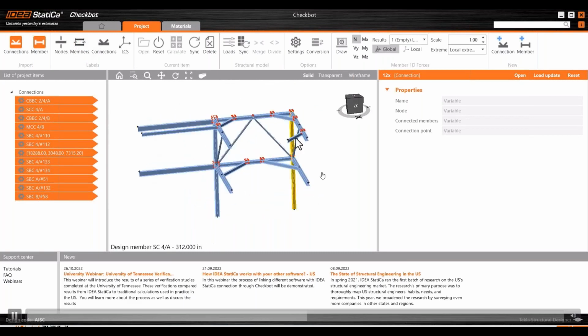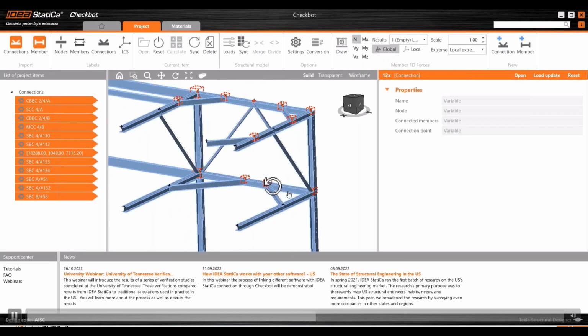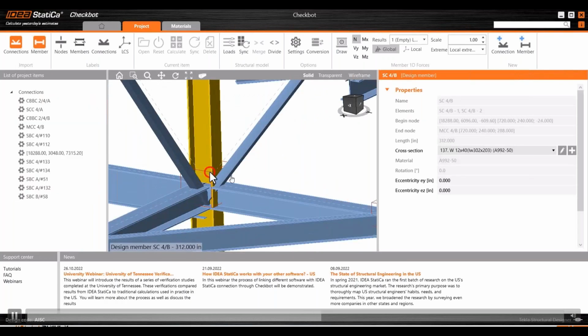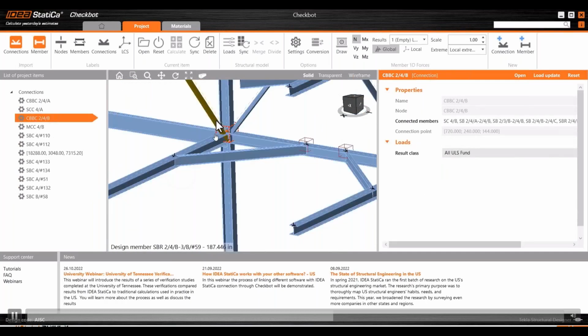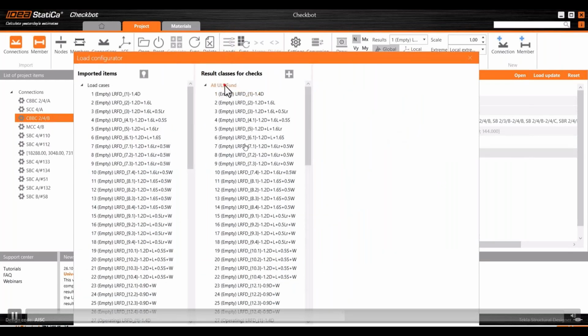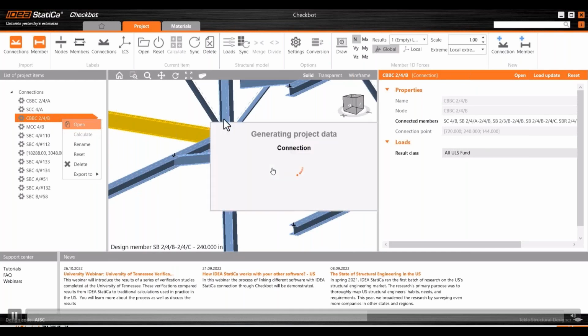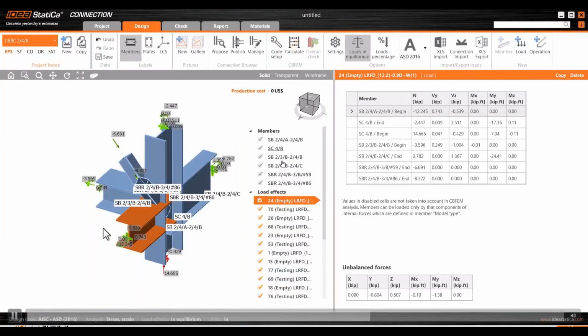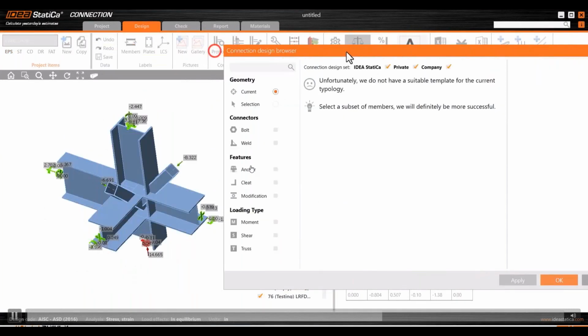So you can also rotate this model using the scroll button of the mouse. It is useful to rotate this and select connections, select the cubes here in the visualization area, or just selecting from here. Also, I am showing here that you can manage the loads here in Checkbot from TSD. I open this connection, and in this case, I am using a connection browser using the propose button, but I am using the selection option.